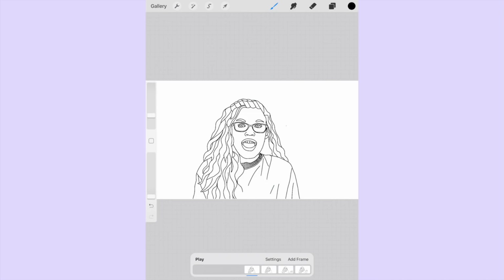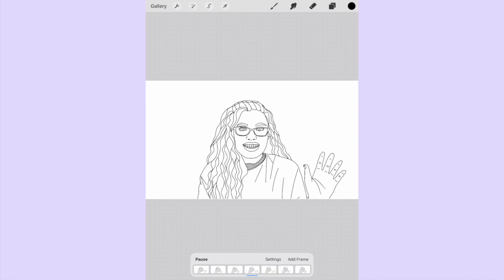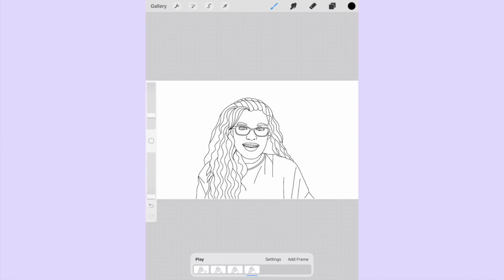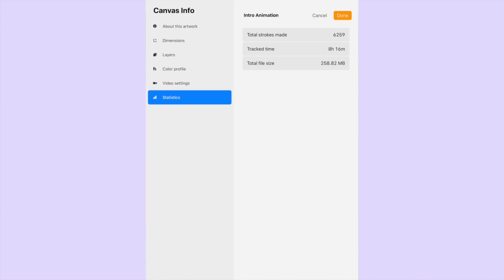And I repeated this exact same process for all 25 frames, and in the end I was left with this. This whole thing took me about 8 hours, and that's because I really didn't know what I was doing at first. I didn't know what brush I wanted or how thick I wanted it to be, but if you already know all that stuff, it would probably take you less time.